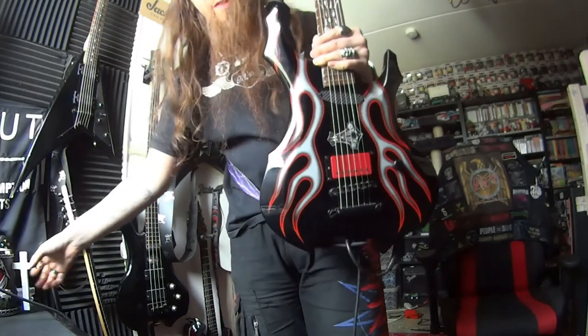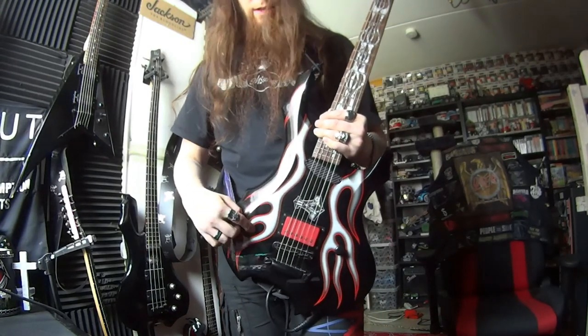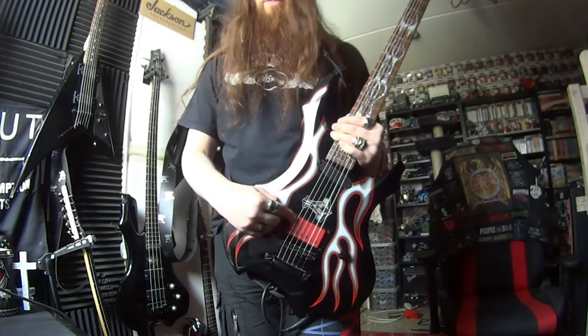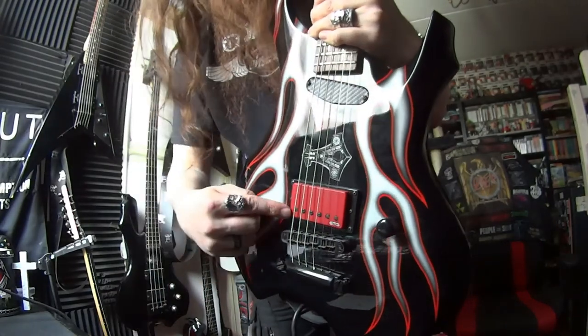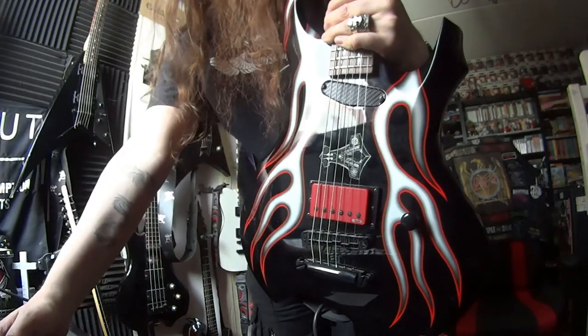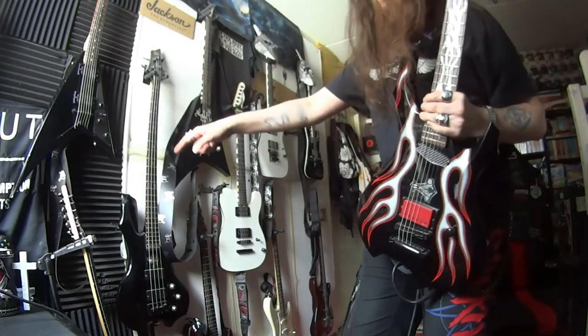Well, it doesn't always have to be black or white or something like that. If they make a pink one, I'll buy it. So, a tip for you, EMG, a pink one. And I'll put it somewhere on there.